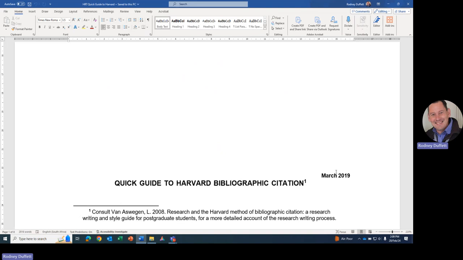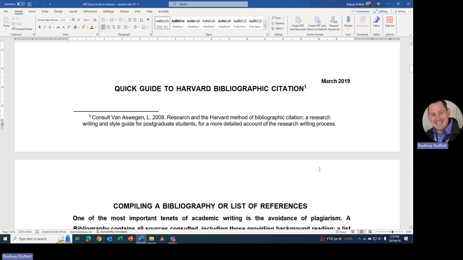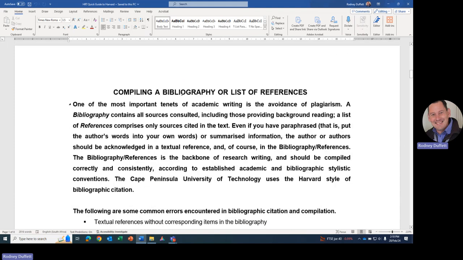So today I'm just going to take you through the theory part of referencing. In other words, it's a formula, how everything is positioned, the surname, the year, the page number. It's a formula. You just need to follow it and learn that formula. However, the practical side I'm going to show you tomorrow, with some examples and how to go about it. So let's cover the theory part. So this is called the Quick Guide to Harvard.